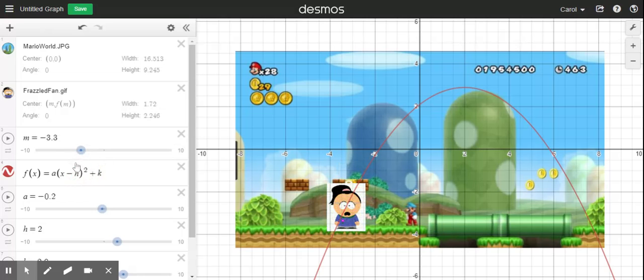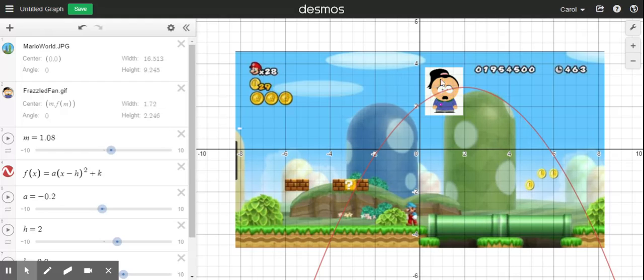Now you notice that if I just hit play, the animation will go and the values are from -10 to +10. Now that restriction doesn't work for me because really all I want is the picture to be going from this block to this patch of grass. So we're going to look at the x values and we're going to give it a restriction based on where it is along the x-axis.